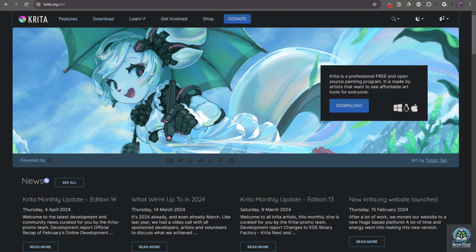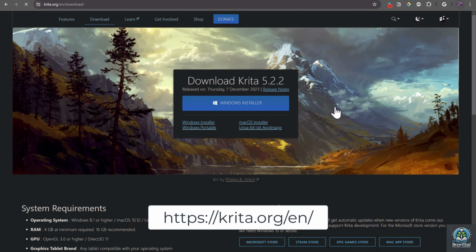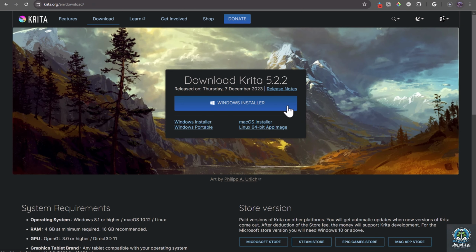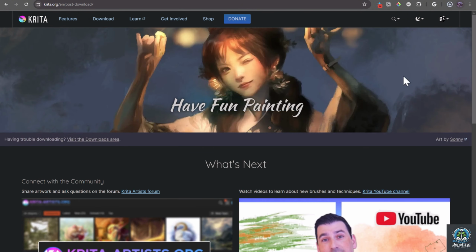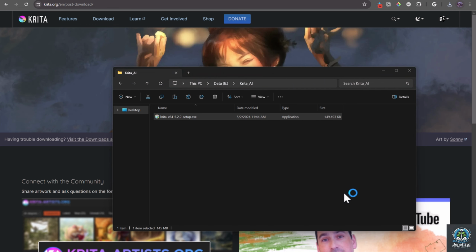First up, we'll download and install Krita, a powerful free drawing software. Head over to this page, select the version that matches your operating system, and hit download. After the download is complete, open the folder where the file is located, then double-click to run the installation process.